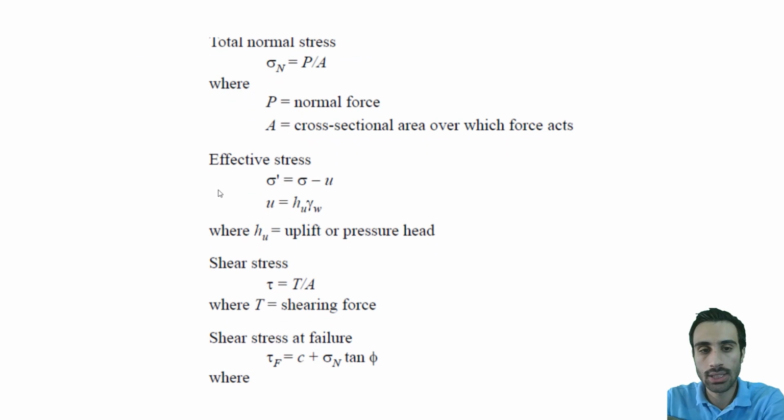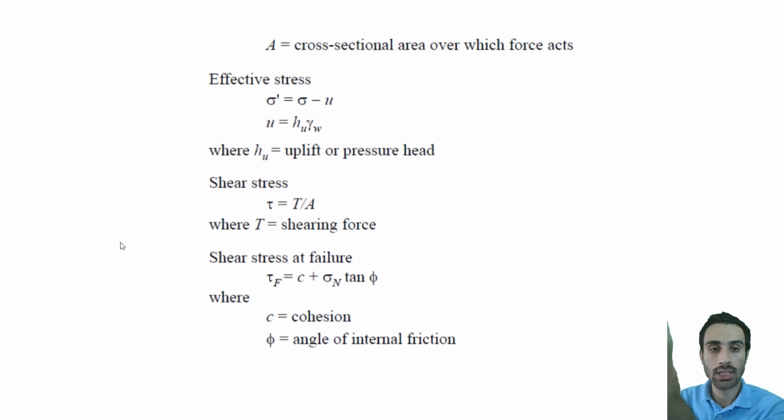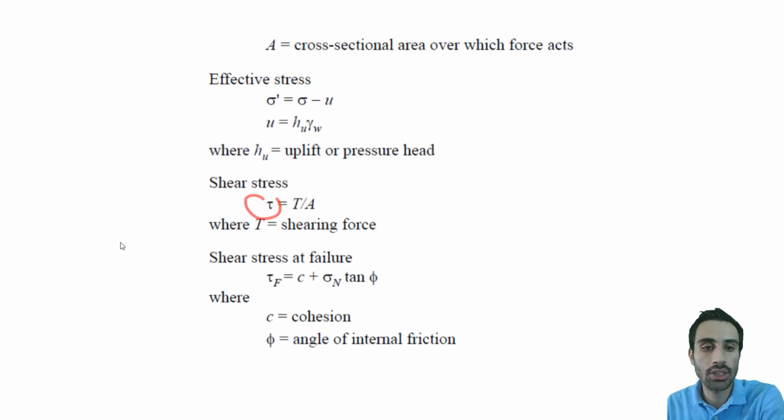So then this is not applicable. It's on the same page, but this will not be applicable. But what is applicable is this, the shear stress. We can find that by taking T, which is the shearing force, so that's the shear force divided by the area. And it's going to be the same area because that force is applied to that same area, essentially that circular cross section. So that's the shear stress.